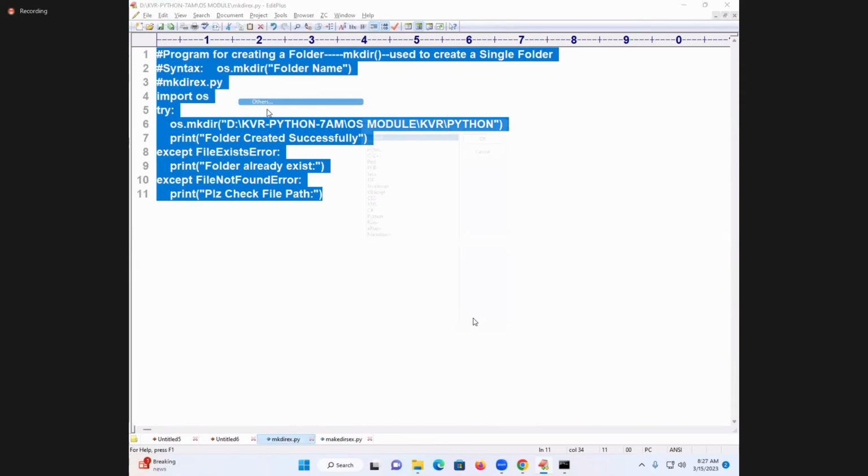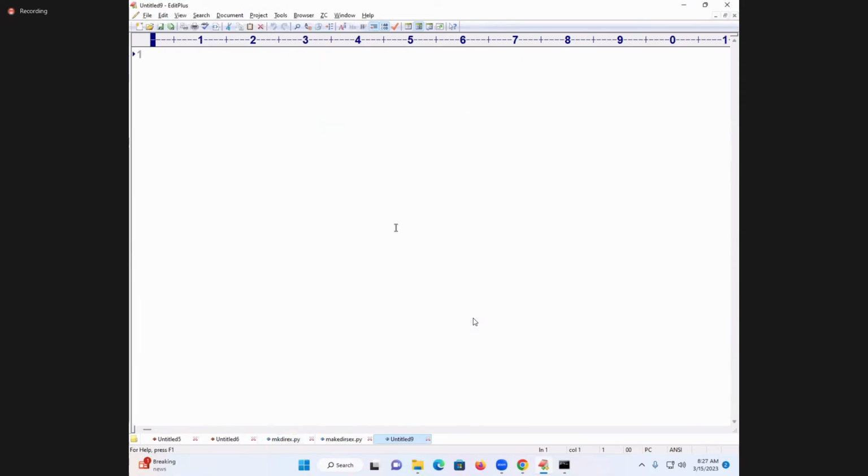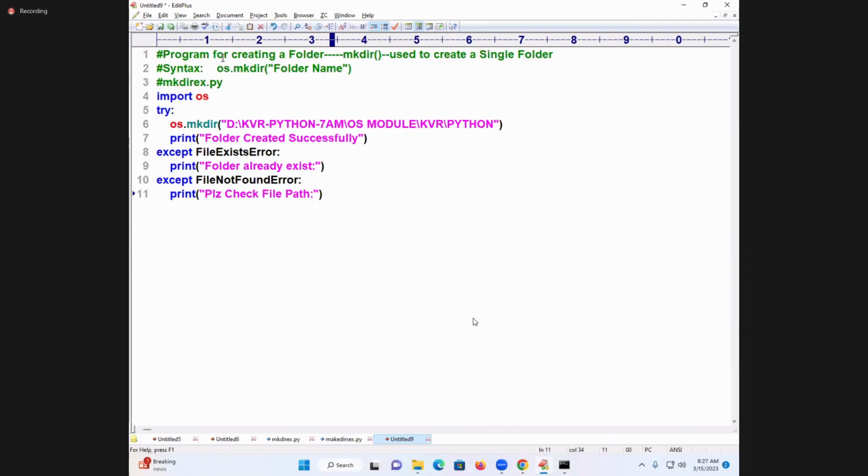Program for removing a folder. Removing a folder by using what? rmdir is used to remove a folder. You will get our notes, with the exceptions and everything written. I will explain that.